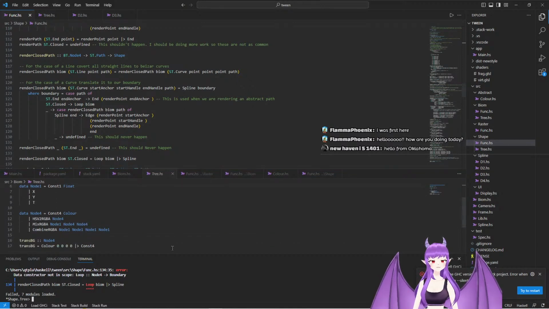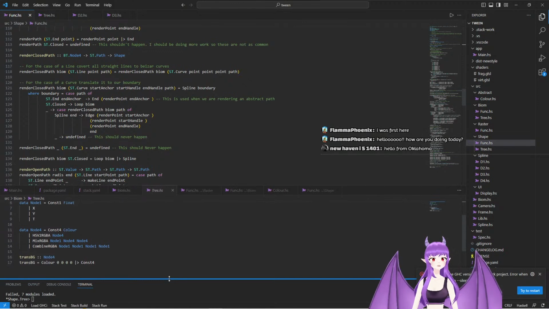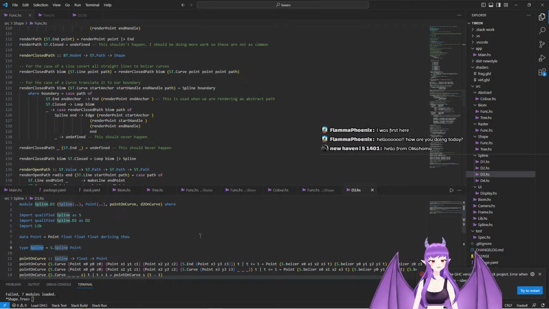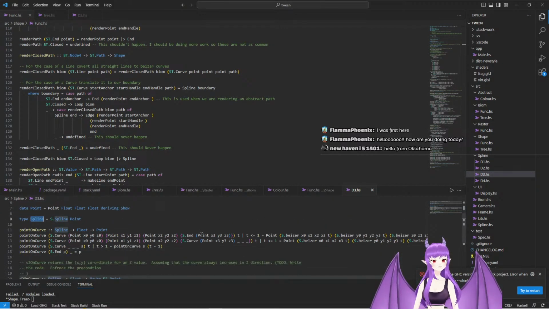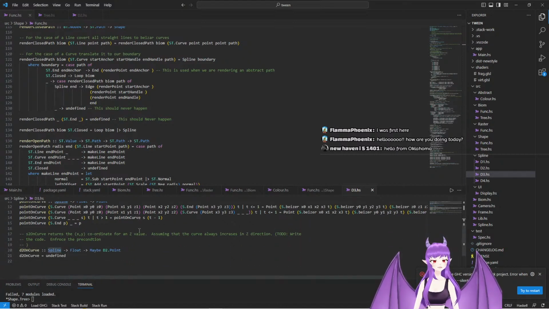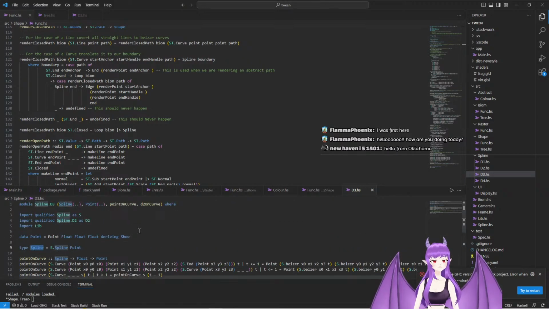Spline. So let's have a look at our things here. Let's just move you down onto that lower one. So loop biome, spline, driving show, spline point.